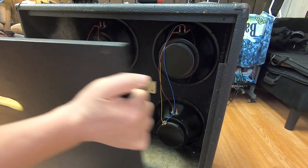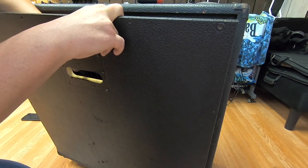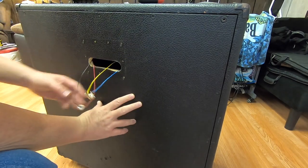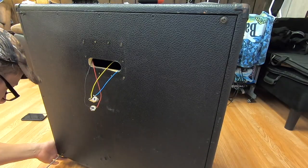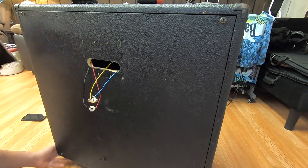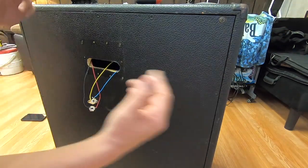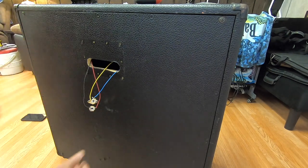I'm going to put the back on the speaker cabinet. And while you do this, got to run the jacks that we soldered through the slot like that. I'm only going to put four screws in this back until we actually test the speakers and make sure there's no problems.